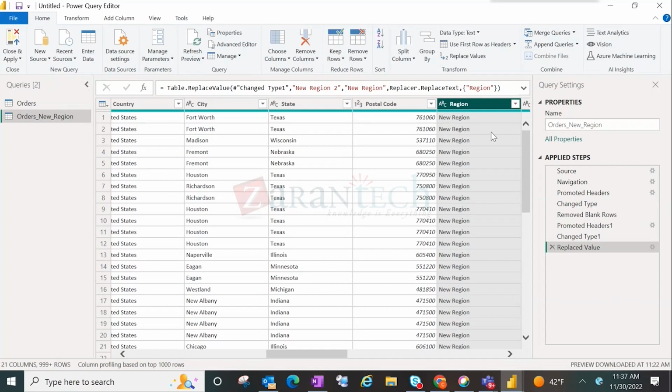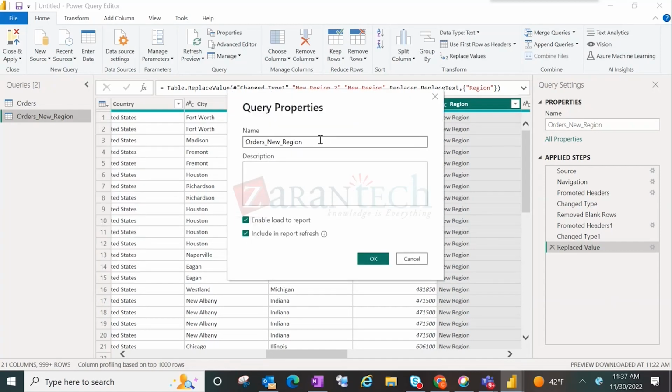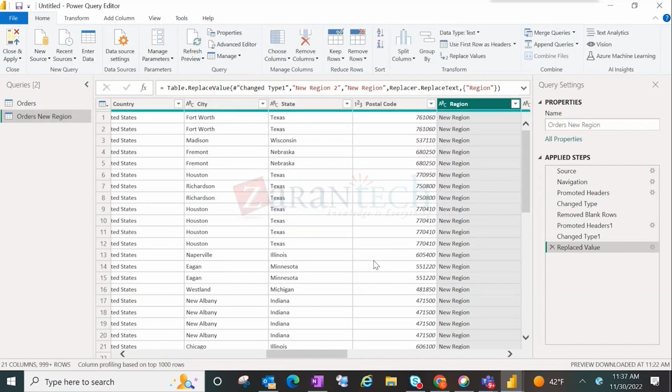Can you just rename this table in the properties, under properties? Rename. Take the spaces out and the underscores out. Click OK. Now can you apply?